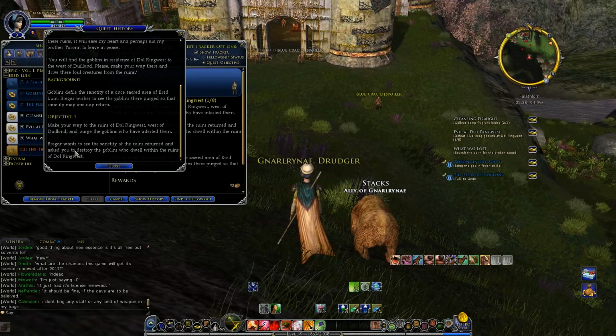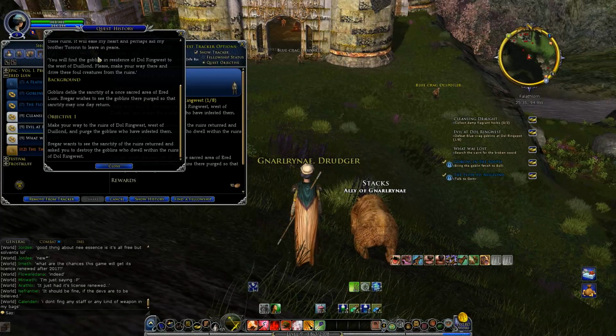All right, so Bregar is the guy that wants to leave and go to the west. And his brother Toron, he's the guy down there in Kellendim who wants to leave, take the boats into the west.